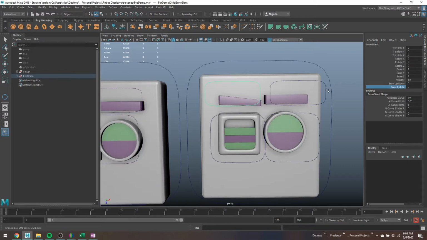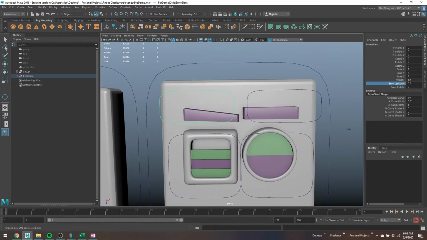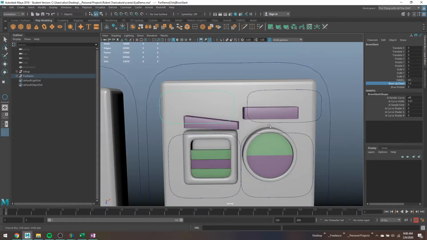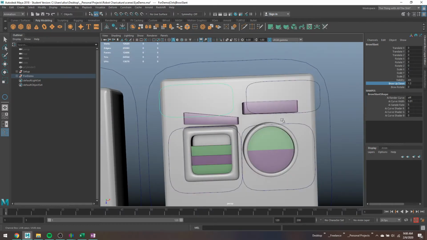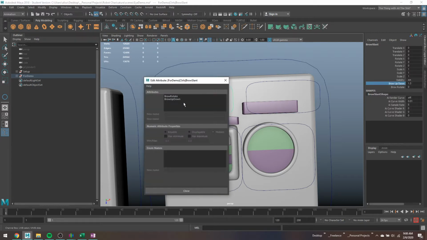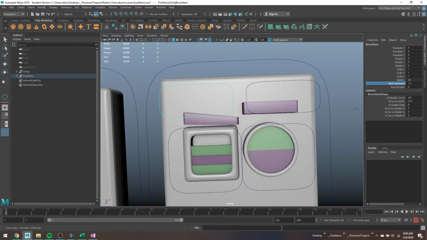The only other thing you can do, if you knew you never wanted your eyebrow to clip aggressively through your eyeball, is look at this and decide, okay, 1.3 is where I want to stop. Go into Edit Attribute with brow up down selected, and set a limit. In this case, because I've set it up backwards, this is actually the maximum, not the minimum, which is counterintuitive, but you're setting either a max or a min for this value, so that if you try to enter a value of 2, it will not do it.